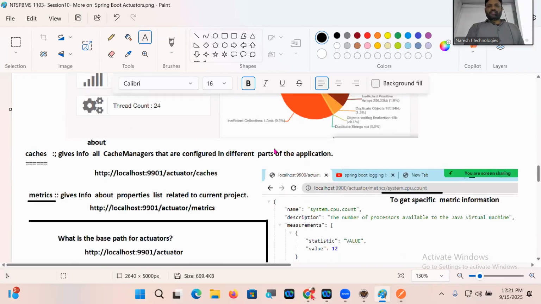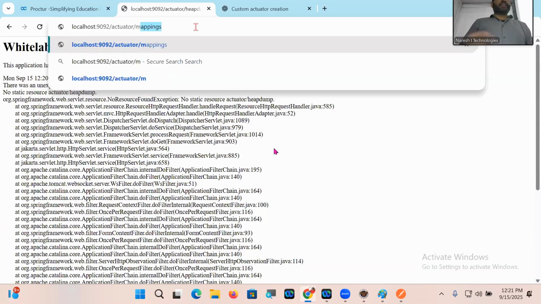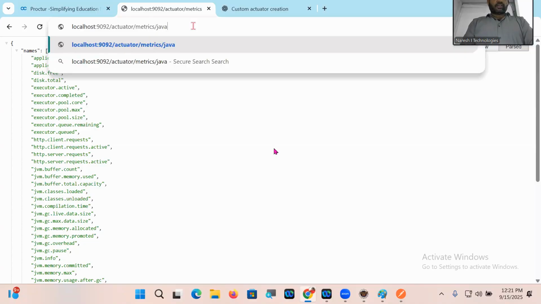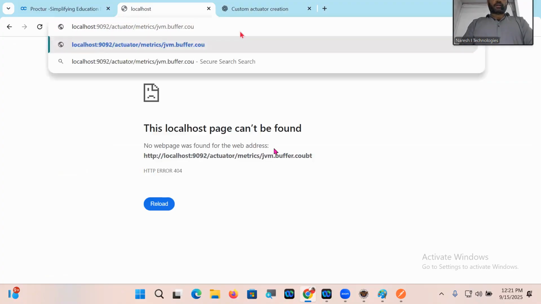Okay, fine. We'll discuss that one later. I think it's some version related issue. There is something called metrics. Metrics is information about the environment. The beauty is it will give all the property names. If you want to get a specific property, you can get it. JVM dot buffer dot count.